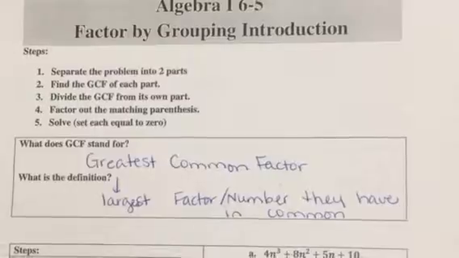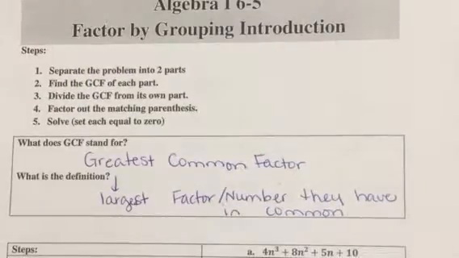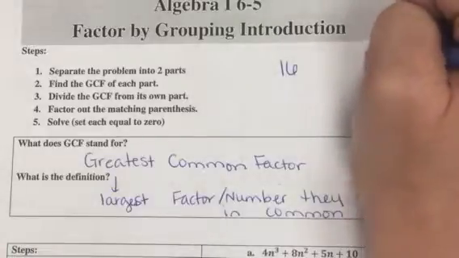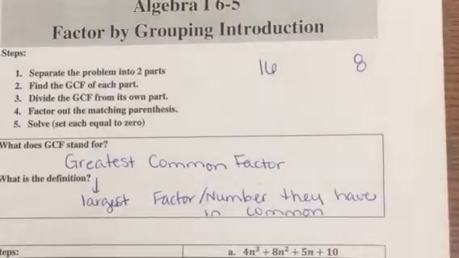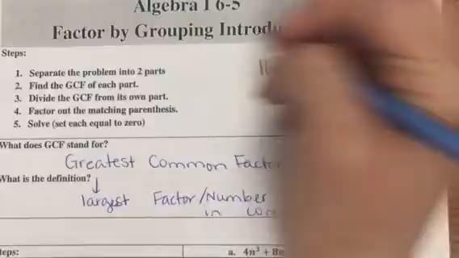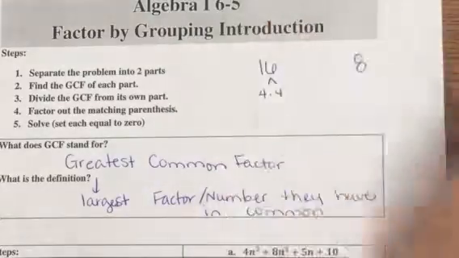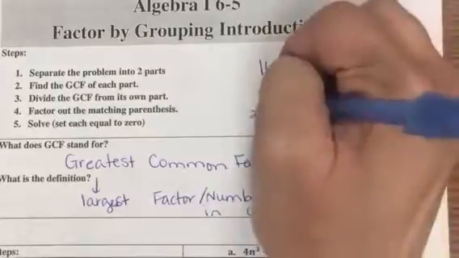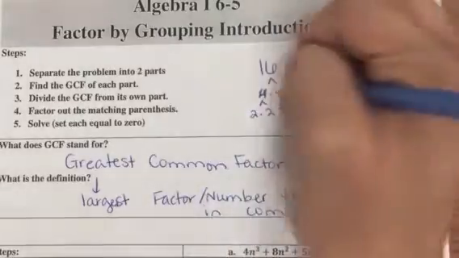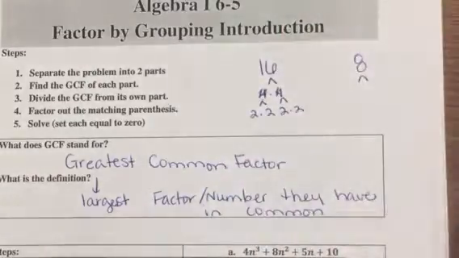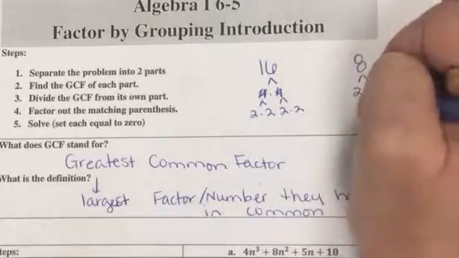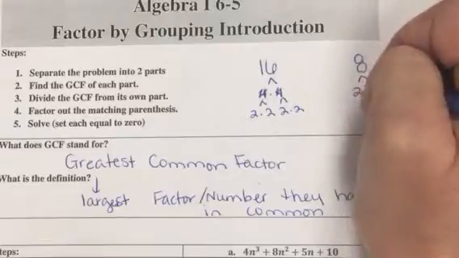Back in the day, when you were in elementary and stuff, they would say, what's the greatest common factor of, let's say, 16 and 8? So they used to have you make factor trees. So you would say 16 breaks up into 4 times 4. The 4 continues to break up into 2 times 2. This 4 also breaks up into 2 times 2. Now let's factor out 8. So these can break up into 2 times 4, and the 4 continues to break up into 2 times 2.